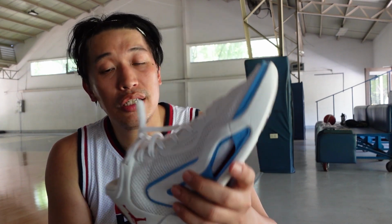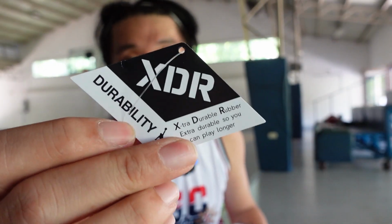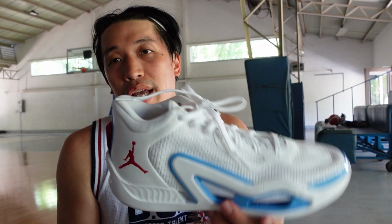And of course, a little disclaimer, this is an XDR or the PF release. I have the XDR tag right over there. So this is the XDR tag, the extra durable rubber tag. Usually this comes in the PF release, and a lot of people are saying that the PF release or the Asia release has a wider last. So take that into consideration. I don't think the US or Europe gets the PF version. So watch out for that if you're copping a St. Louis colorway of the Tatum 1.